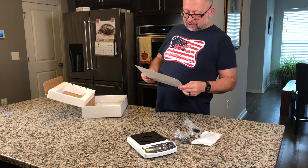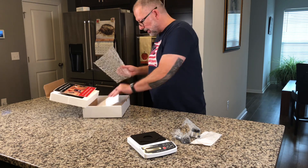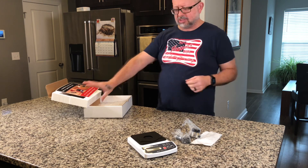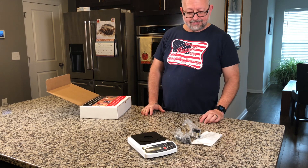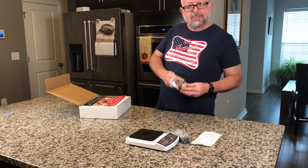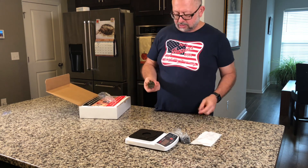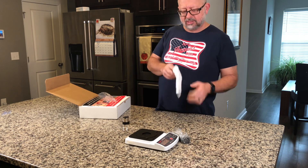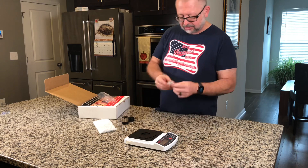Congratulations, you just turned the light on in your sharpening room — there you go. I thought they normally gave you one of those score cards. I'll definitely get one printed so you can see it — they must have just missed it in this box. So we'll get you one of those cards so you can see what 'sharp' actually means. I have not used one of these before; I've seen it in videos and read a lot about it.